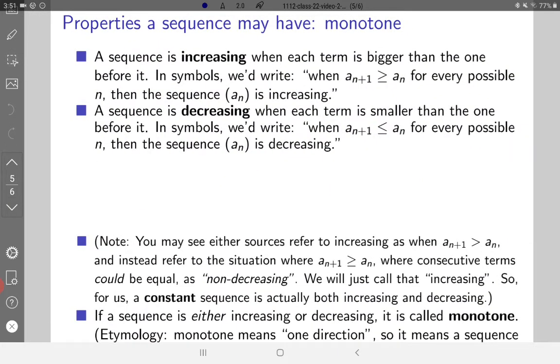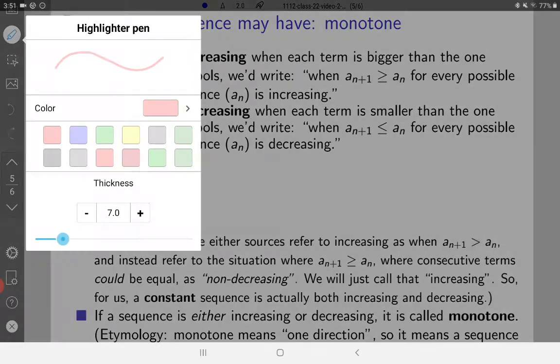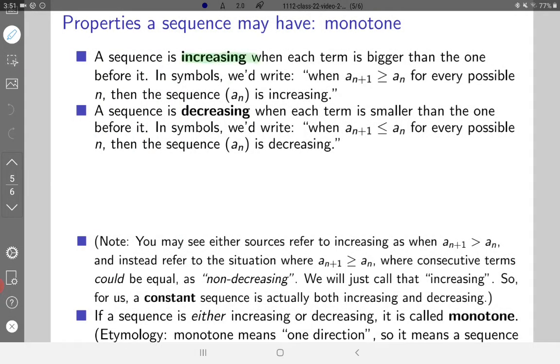So a couple of terms that we might also use to describe the behavior or the pattern of a sequence is that a sequence might be increasing or decreasing. So for example, I will say a function is increasing when, well, you guessed it, when the numbers are getting bigger, when each term is bigger than the one before it. Another way to say that is when the next term, the an plus 1, is bigger than or equal to the one right before it. In other words, if I take a term and I look at the next one, it got bigger or stayed the same value. That's what increasing means.